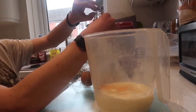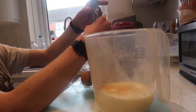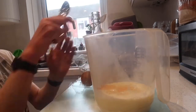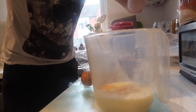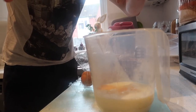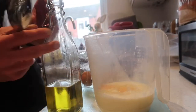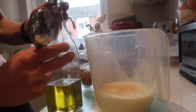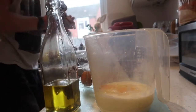So what you need to do is add a tablespoon of olive oil. A nice big spoon of olive oil, just literally. There we go. And that's in there like that, okay? There we go. And now, whew, got a bit oily on my fingers. Okay.